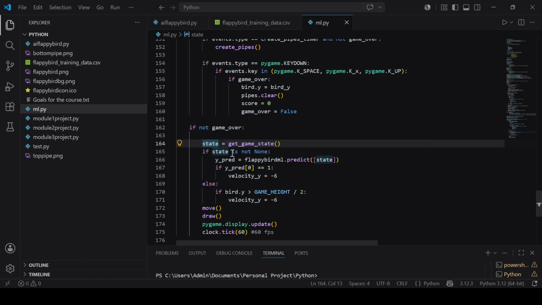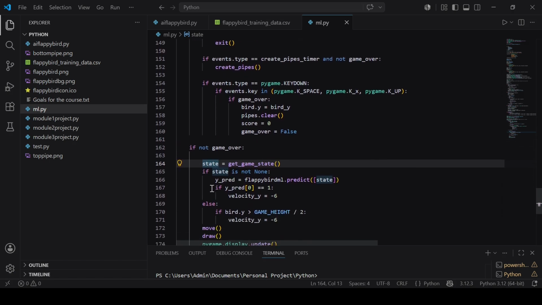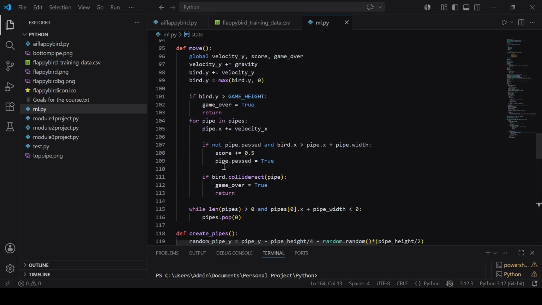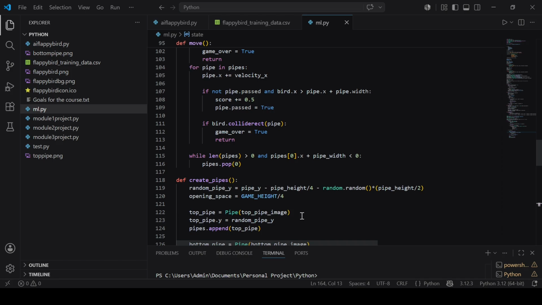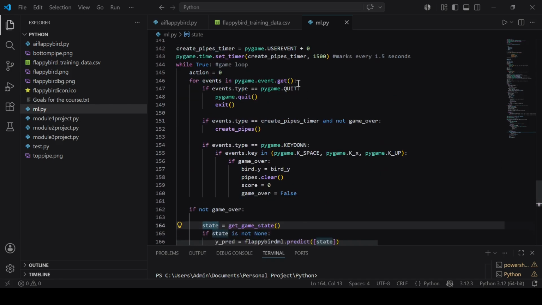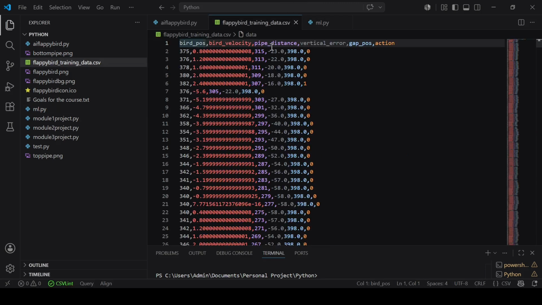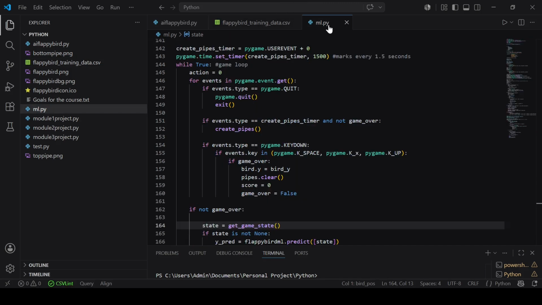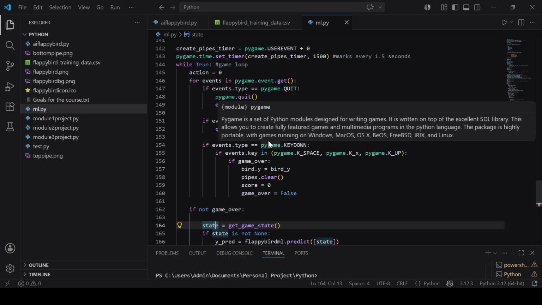Now, sometimes at the start of the game we have a create pipes function, so at the start we won't have any pipes. And without pipes, which is one of the variables we need, we don't have a pipe distance, and we won't have variables for a few seconds.